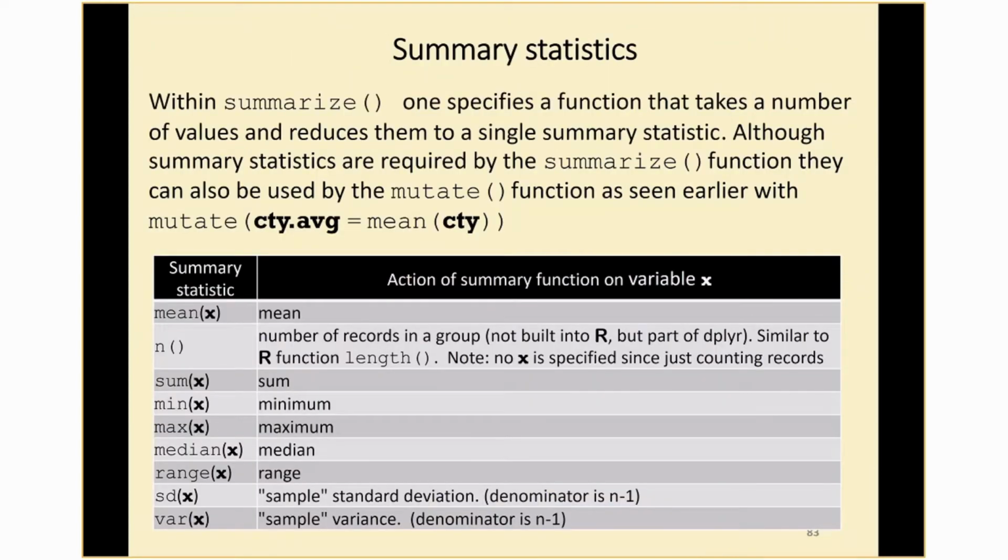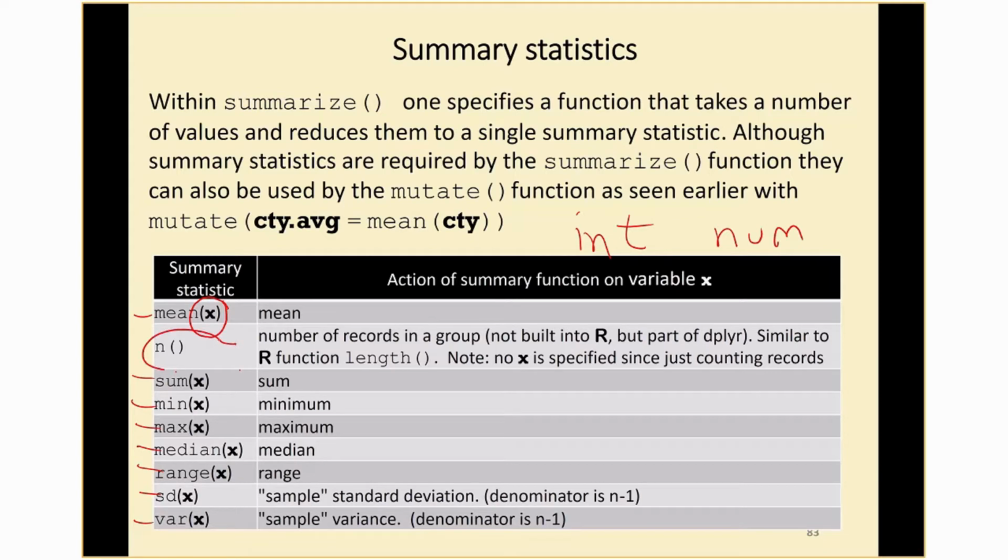Okay, so we've talked a bit about summarization. What sort of summary values are available to us? This is another reference slide, and so we can see the summary statistics, and this is the name of some sort of a continuous variable, either an INT or an NUM. Could be something like the number of cylinders or the displacement or highway or city mileage. So what are some of the summary statistics available? Mean, sum, min, max, median, range, standard deviation, variance. And we can also do a count of records.